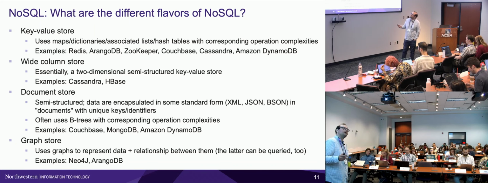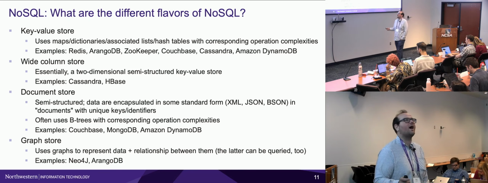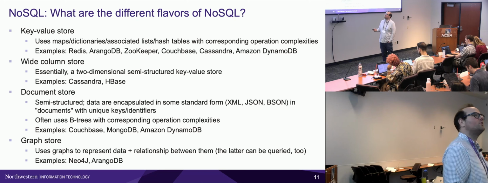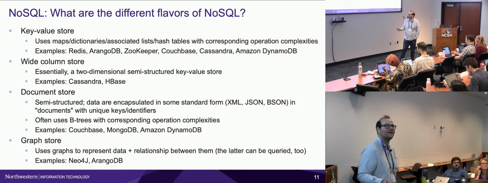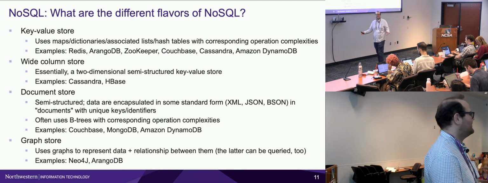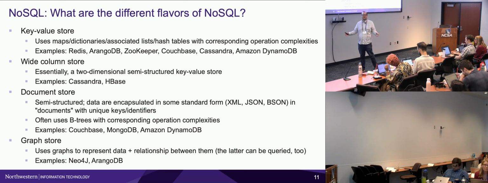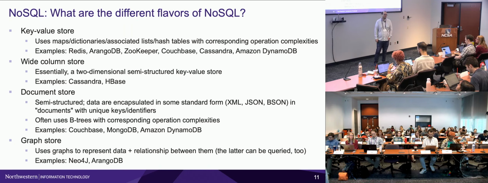Okay, so what are the different flavors of NoSQL? Okay, so there's the key value store. It uses maps, dictionaries, associative lists. So again, I think the best way for me, instead of worrying too much about the parlance of document store and things like that, I really just think about arbitrary Python dictionaries. Imagine just having arbitrary Python dictionaries and needing to constantly insert them into a database. That's what NoSQL is, kind of designed at its core. Okay.